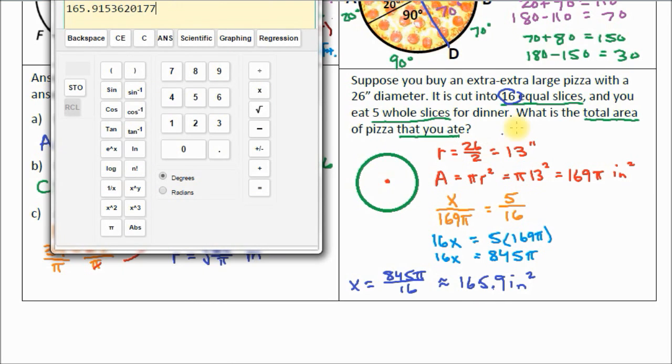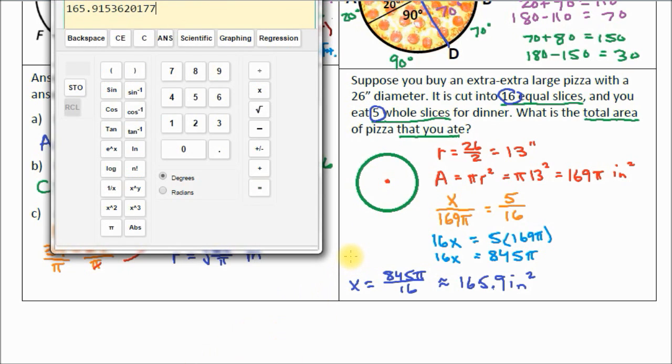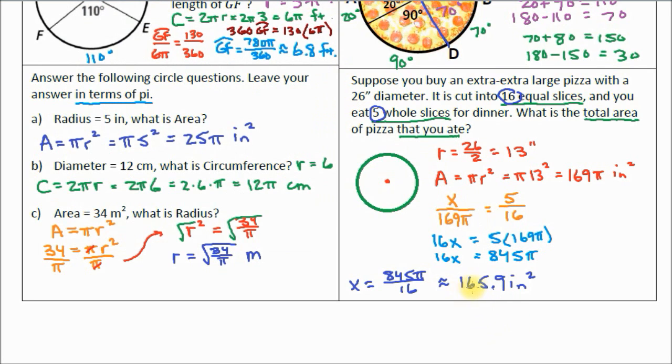So you can see, class, there's another way to solve this problem. You can just say, hey, how much is one slice? It's the total area of the pizza divided by 16. There's one slice. Then multiply it times 5 slices, because that's how many total slices I ate, and you get the exact same number, or at least an approximate answer that's going to get you the correct answer here. One more comment. I've said this before in class. Class, if for some reason you wrote on the test 169.5 inches squared, and I saw that your answer was wrong, but I saw you set up the problem correctly, then I would have recognized you did the same thing I did, just switched some numbers around, and you would get probably full credit or close to full credit for this answer.